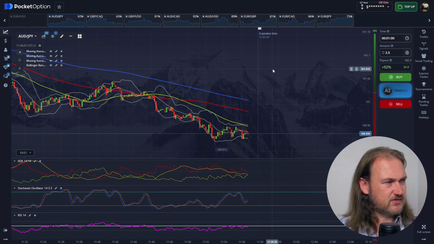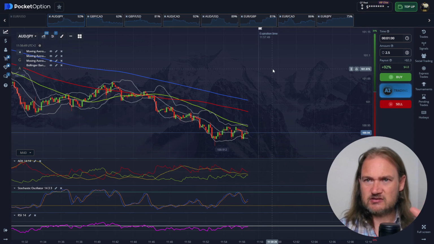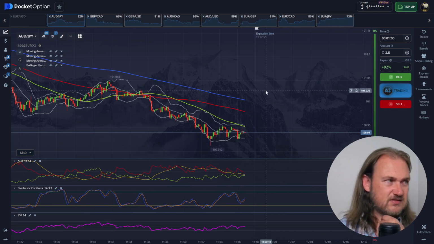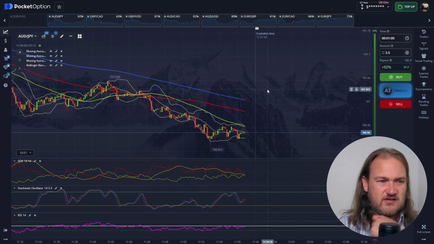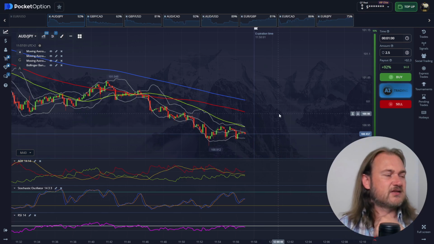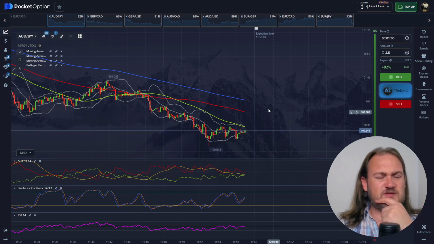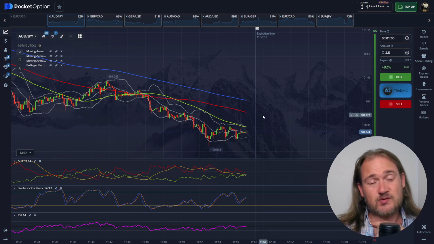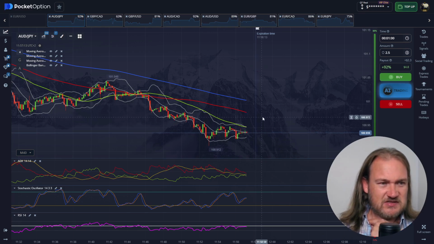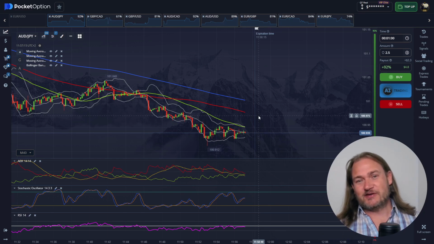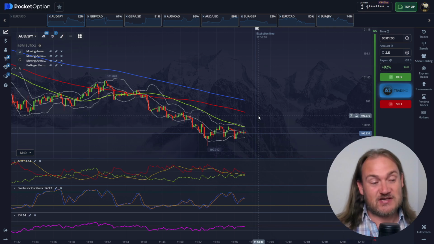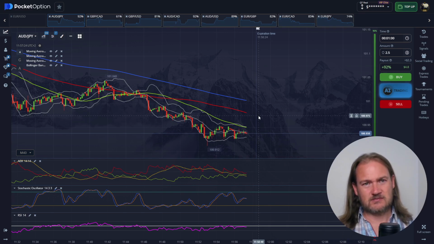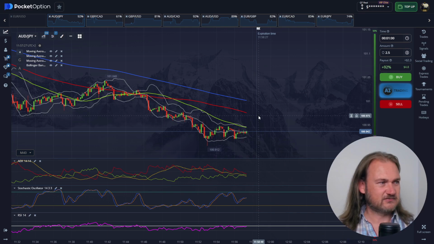I'm going to do one more trade. We'll see. If it loses, we'll do the Martingale and finish it. And that's going to be that. I'm a little bit frustrated with the fact that I can't really trade today, and it's Monday. This is what I do for a living, so it's frustrating if you technically get paid by the hour and you can't work. That's basically what's happening here. If I'm not trading, I'm not getting money. So yeah, it's frustrating.